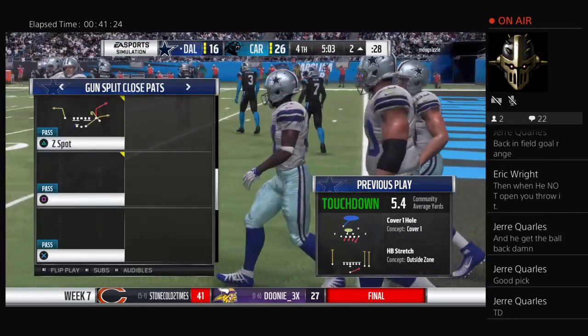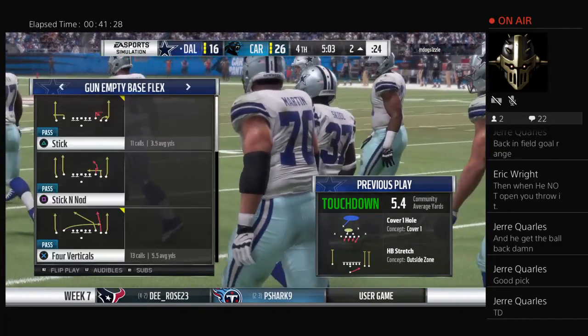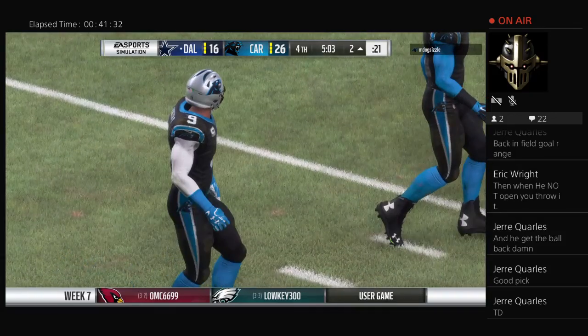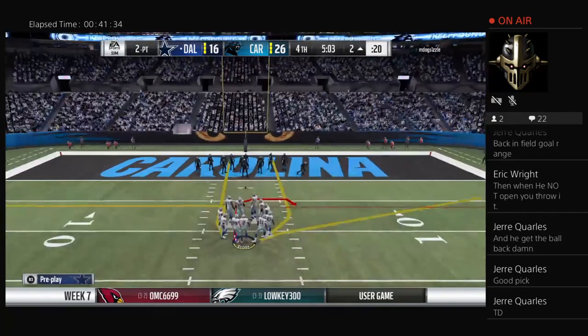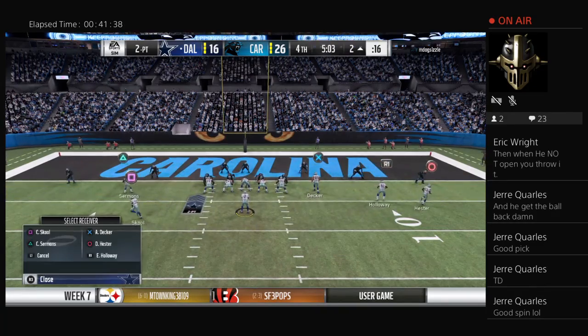And there you go. Nothing really too complex. Block, keep to your assignments, let them run it in. They did it. Fundamental football. Good blocking beats good tackling on that play. End result, touchdown. All right, so the Cowboys will go for 2 here.